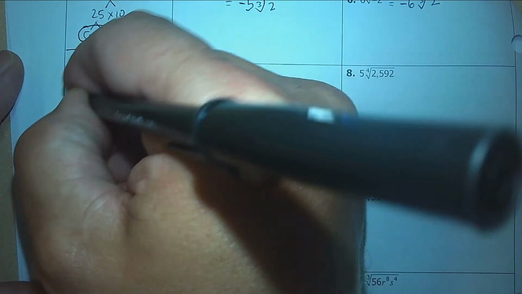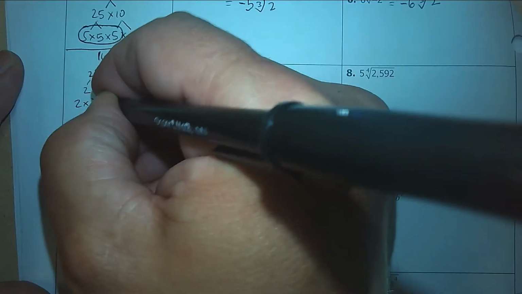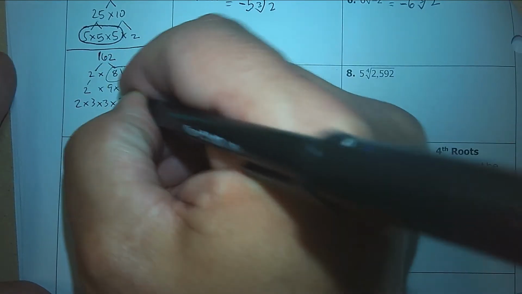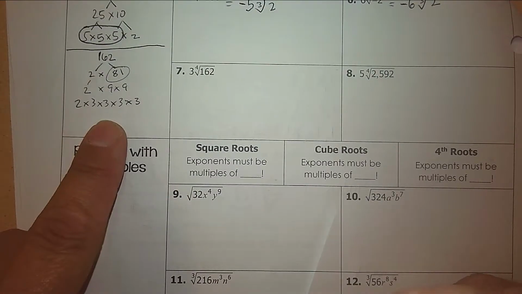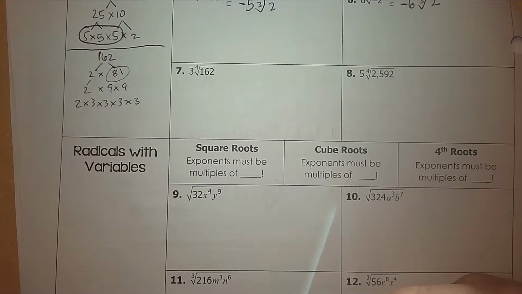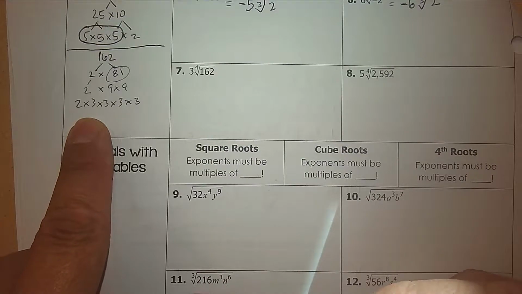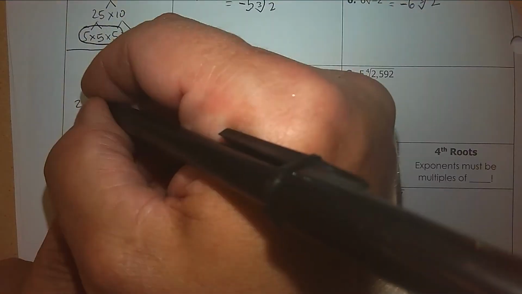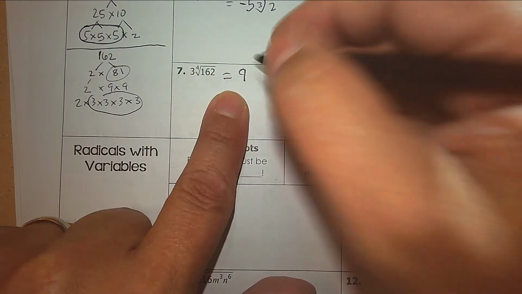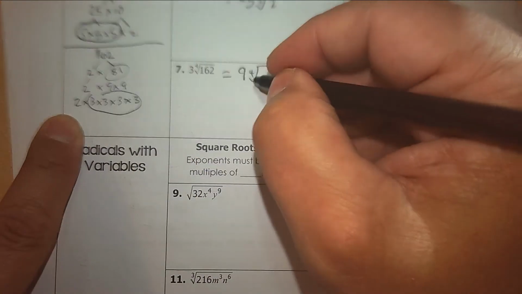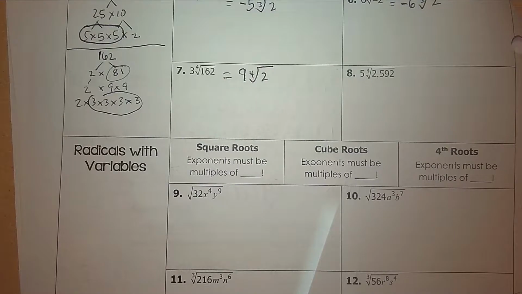Then 9 is 3 times 3, and 9 is 3 times 3. That's called the prime factorization, right? Only prime numbers. If you see a number 4 times itself, what number is that? And there's already a 3 in front, so 3 times 3 is 9, and then what's left over is 2. So you've done that before? Yes. Cool. Number 8, go for it.